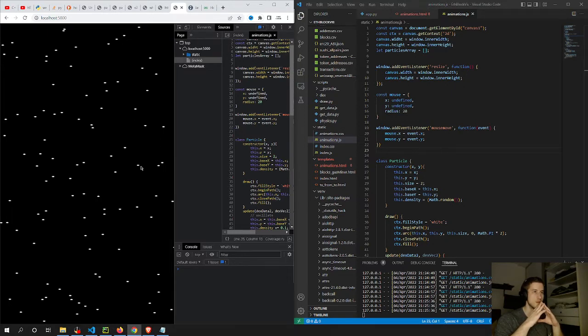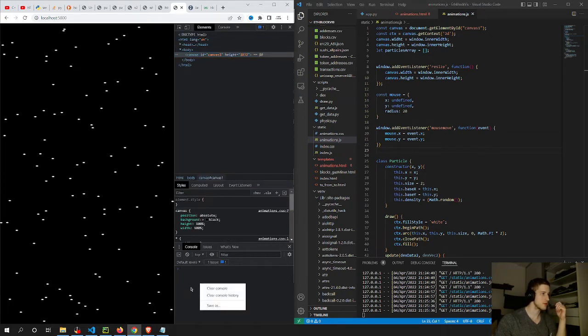So let me think. I think what I need to know is the global, the window element. I remember I did this one time, but I forgot how to get it, because you can console log here, I think, somewhere.